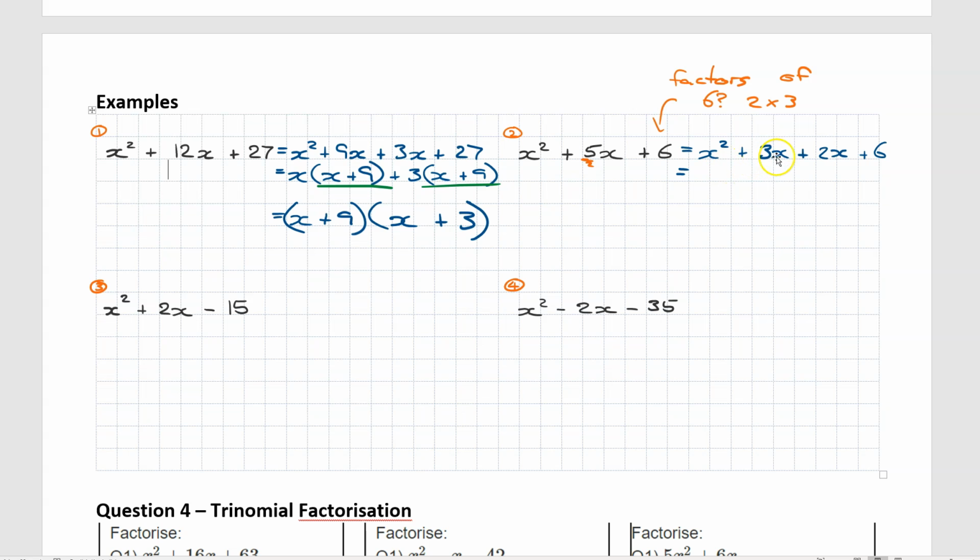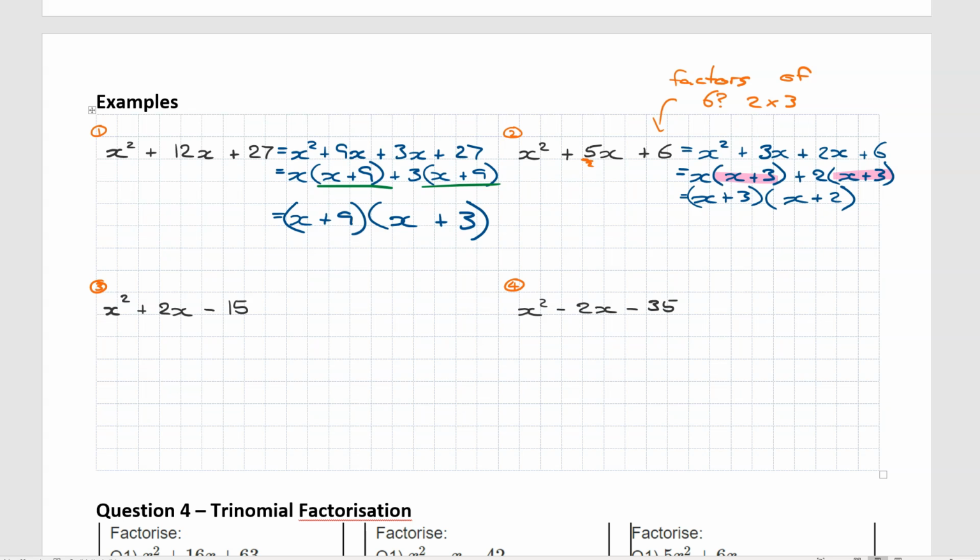So by putting the 3x next to the x squared and the 2x next to the 6, if we take out a common 2 between this 2x and plus 6, we're going to leave behind a common x plus 3. So doing that, we'll take out an x over here, x plus 3. Then we'll take out the common 2, the x plus 3. And then, lo and behold, we've got this constant x plus 3 here. And therefore, we're left with x plus 3, then x plus 2 is what we leave behind. And therefore, we've factorized this trinomial.